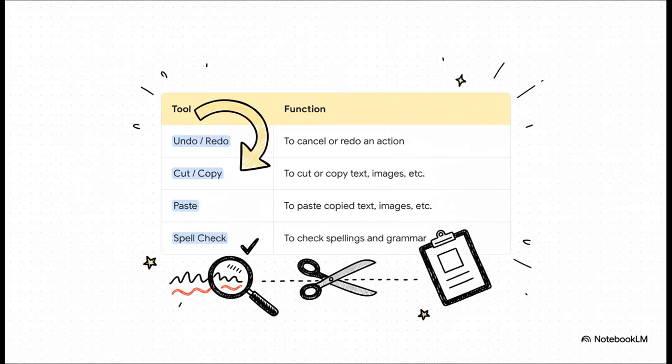Okay, now this is where the real magic happens. Just think about fixing a typo with a pen. It's messy, right? You gotta scribble it out. Here, the undo button makes mistakes vanish. Poof, like they never happened. Need to move an entire paragraph from the beginning to the end? You don't have to rewrite it. Just cut and paste. And spell check, it's like having a personal proofreader looking over your shoulder. This stuff is a total game changer.